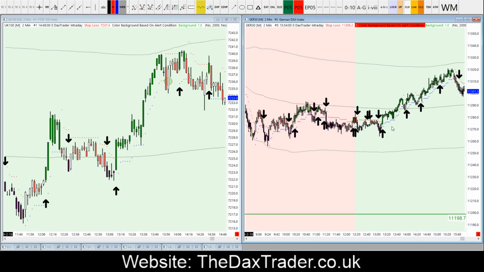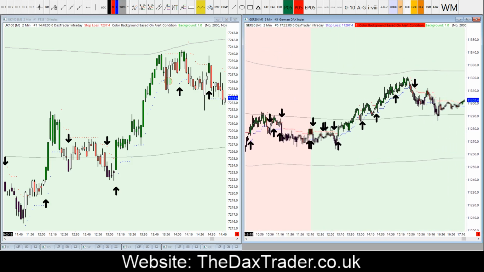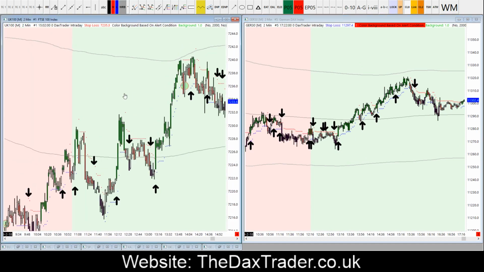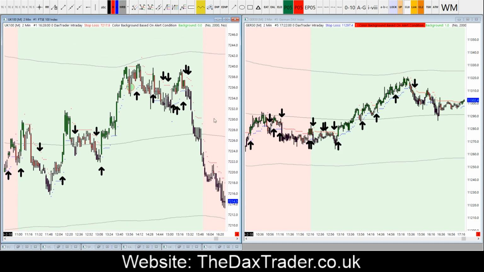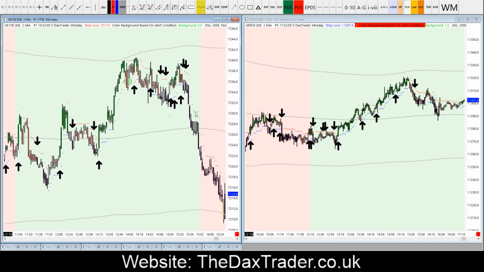So that is for yesterday, and that is using the strategy. As a member, you'll get access to this if you want it. It's just a Sierra chart. It does also exist on MetaTrader 4, or you can just simply get access to the trades that I'm taking in the Signals channel. But that is it for today, guys.